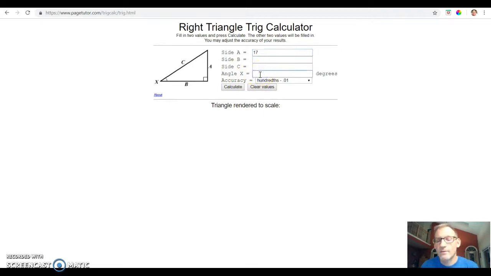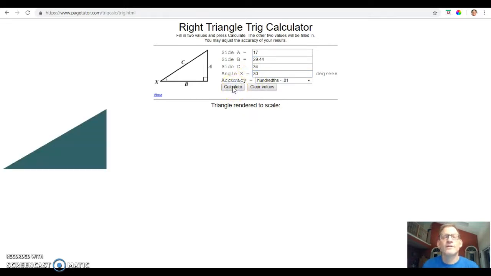My angle, I want 30 degrees. 30 degrees is ideal. So now that I hit calculate, what I know now is that, in order to get that 30 degrees, I have to get 30 feet away. And if I get 30 feet away, I'll get my 30 degrees, and the lighting throw will be 34 feet away. And that's how far the light will travel in order to illuminate the subject.